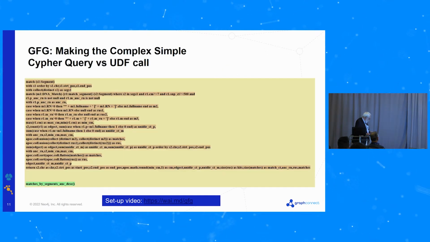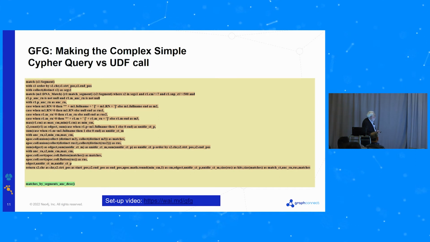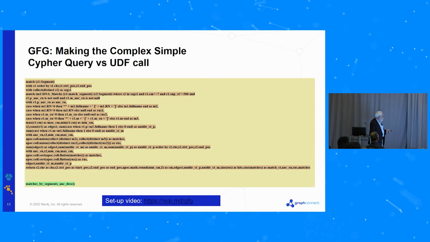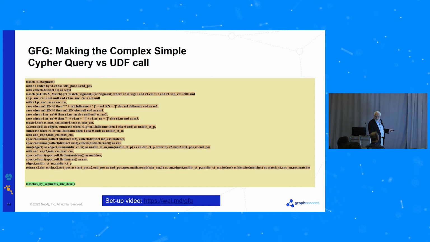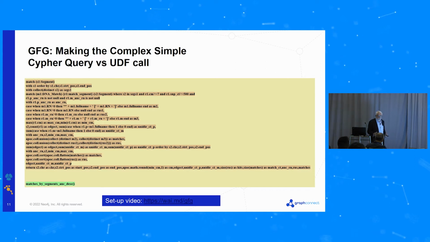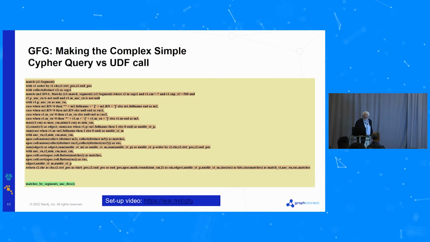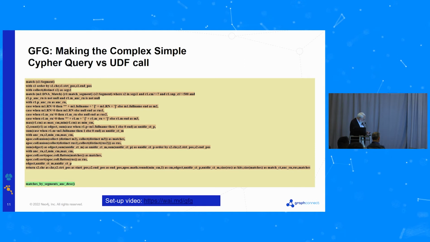So here's an example of what we do. This happens to be a query that is looking at matches by segment. And that's a pretty complicated query. It took a lot of time to optimize it. And that's pretty scary for genealogists who've never seen a graph. But the user-defined function is a simple one-line statement, and that could also be driven by a menu in a program. So this is a good example of how we're trying to really make it simple so that people can get to the answers they want easily.